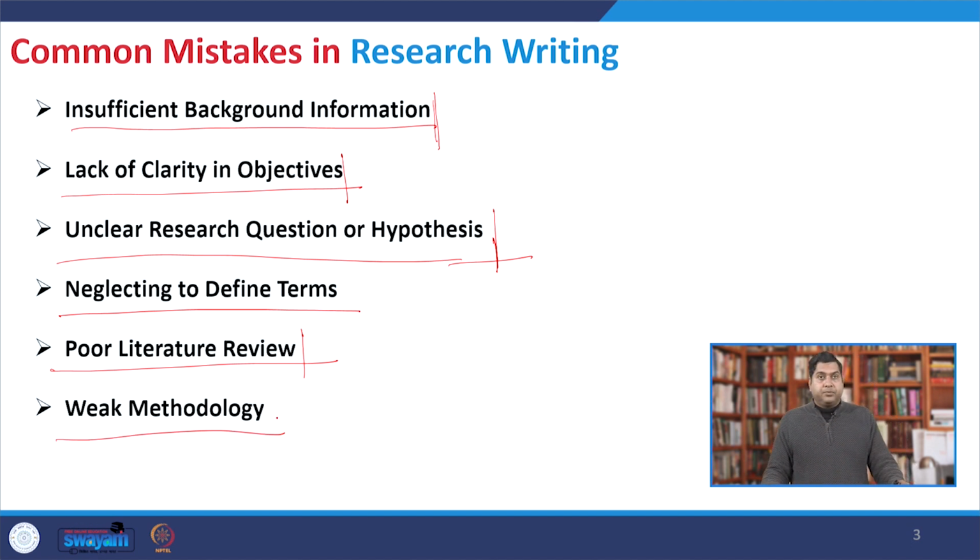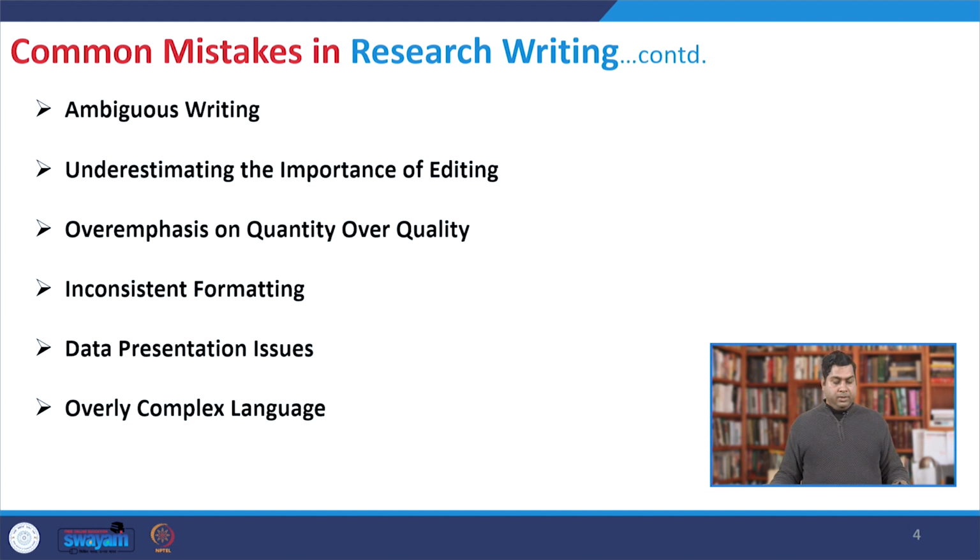Weak methodology. It is not very clear what this particular research is trying to do, what the objective is, what type of data is used, what type of sampling is used, and what the rationale is behind choosing the method used in this paper. If the overall methodology is weak, that will lead to poor writing, and in all such cases the end result is that it is not going to be accepted easily in a good journal or conference. That is not the objective of a researcher.